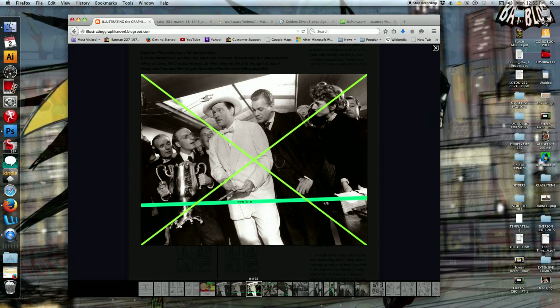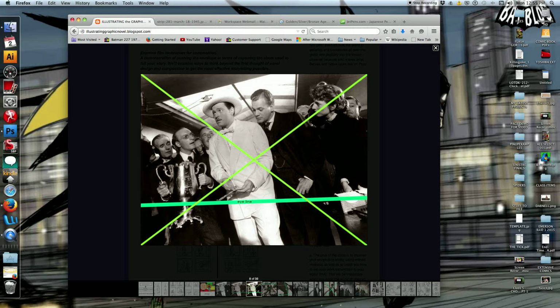Also, in this composition, in this scene, the trophy is the only thing in the room that is actually straight in terms of our view. It's in reality held at an extreme angle, but because the camera's been tilted, it appears straight. And that also makes it stand out so that we as a viewer, and if this was a comic book, we as a reader, we would notice Welles right away, and we would notice that trophy right away. And just to reiterate that, he also has all of the characters in the scene either looking at Welles or looking at the trophy. So it doubly implies what the importance in this particular scene is.